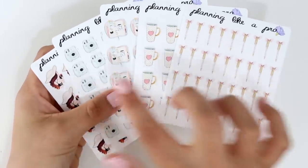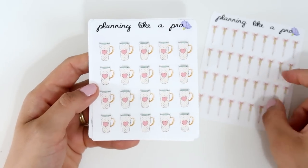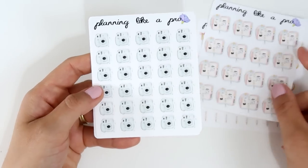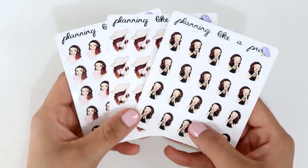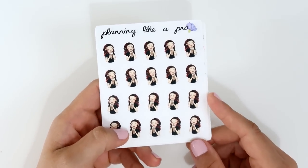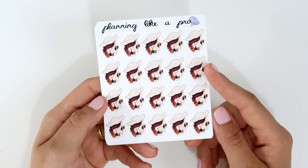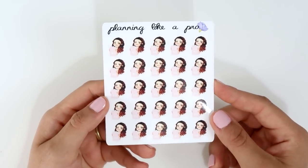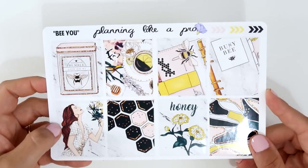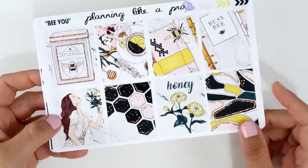These three or four pages are part of the same clip art — she put them all together in one sheet. So we have the pens, the teacups, the planner, and the polaroid cameras. They are so adorable. I got three of the avas because I love them — I think she's adorable. This one is the ice tea ava and I love that she does two different directions. These ones are the summer one I think. And this is the TN ava — I really love this one. I also grabbed the mini kit called Be You. I love bumblebees so much — every time I see a kit with bumblebees I have to grab it.